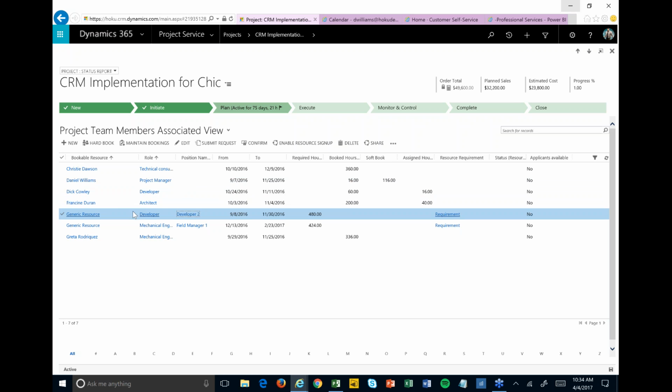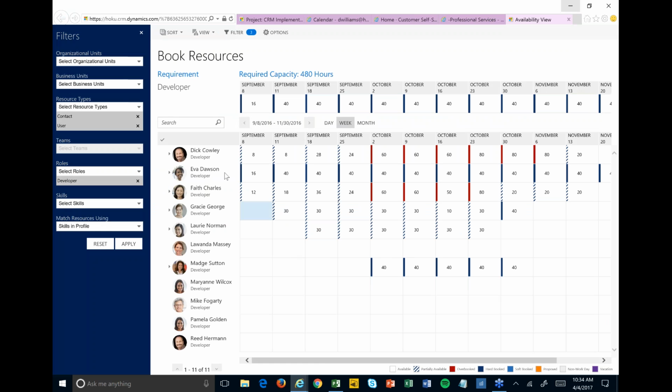To go and see who's available with the right skill set and such, I'm going to select my generic developer here, and I'm going to click on Book. That's going to pop open my availability view, and from here it shows me all of my developers. It already filtered down and is just showing me developers now. I could change that if I wanted to open it up a little bit more, but I'm just looking at developers here, and I can see who's available and who's not based off of the color coding. If they're red, they're not available in that period of time. If they don't have anything, then that means they don't have any work. We need to get them some work, so they're good candidates. And it even accounts for things like vacation time. You can see vacation time is going to show up as purple within this particular calendar.